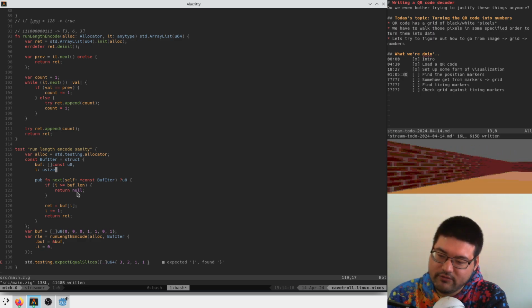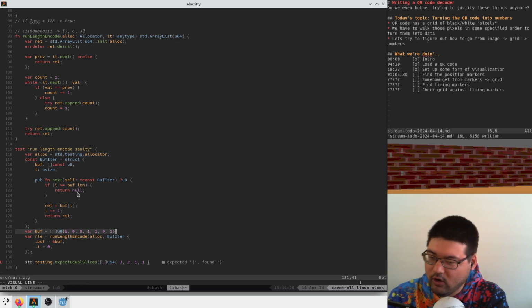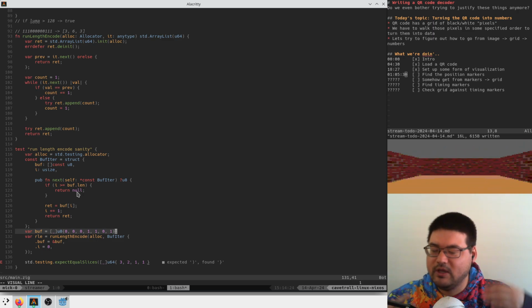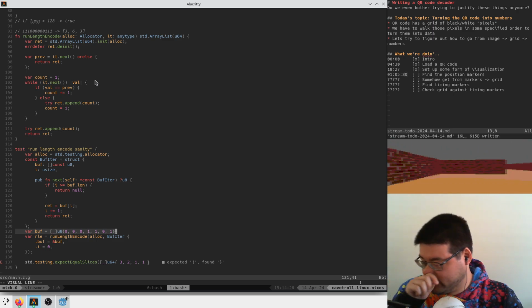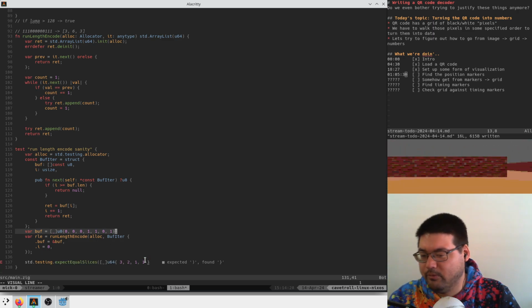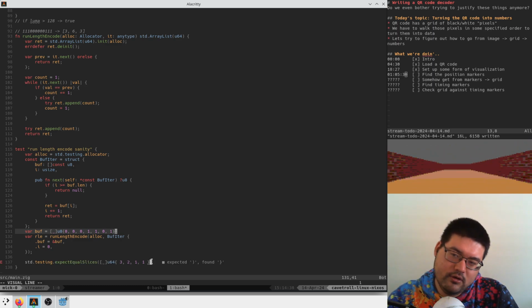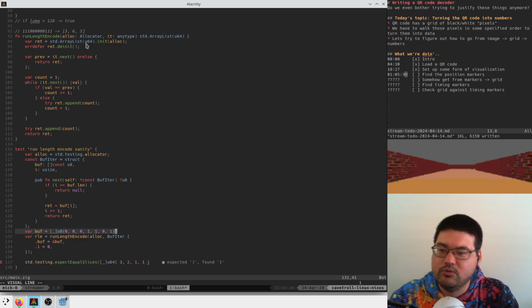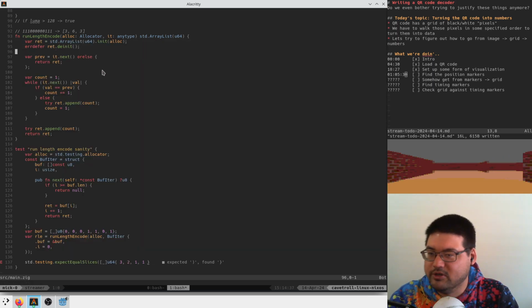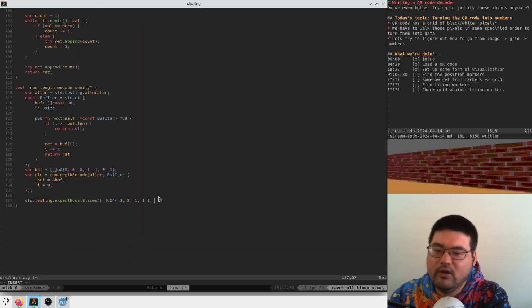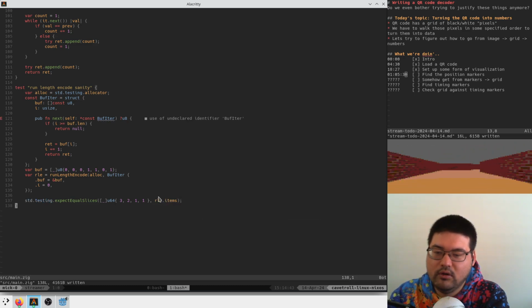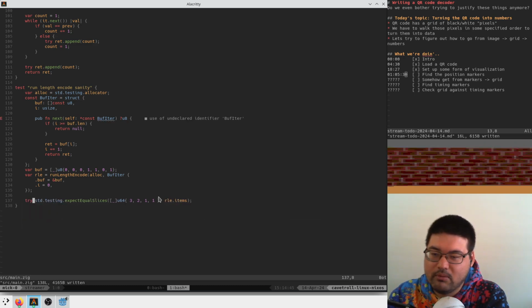I guess we're kind of saying that we're only encoding the count of, like, if this thing took in anything that wasn't ones and zeros, this output would be kind of meaningless. So you could assert that the output is Boolean, but I don't really care. It's fine. And we can just check this against RLE items. And we'd write try here probably.